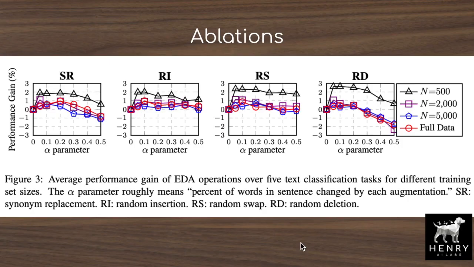So first, the authors are going to explore this alpha parameter with each of the individual easy data augmentations. With synonym replacement, random insertion, random swap, and random deletion, we still see more gains with respect to the smaller dataset size, and it's still more robust across this alpha parameter than with the large dataset size. When we're doing synonym replacement with the full dataset, and we have this high alpha parameter that's basically saying that we're going to swap tons of words in the original sentence, we actually see performance start to degrade because we're fitting these random sentences to these class labels, which is confusing the classifier. So there's this optimal range of this alpha parameter for how strong we're going to apply the augmentation.